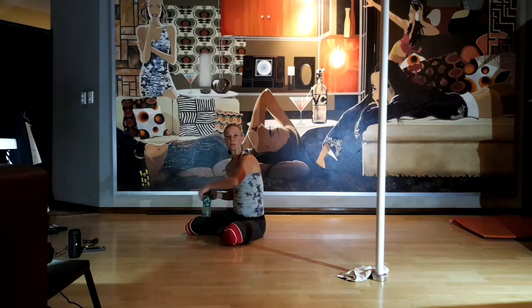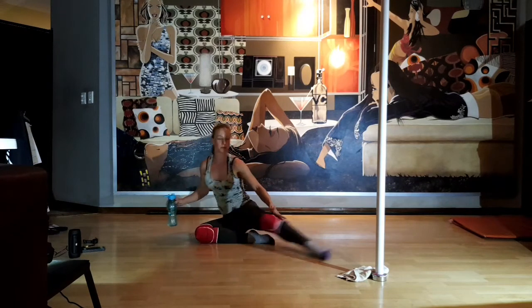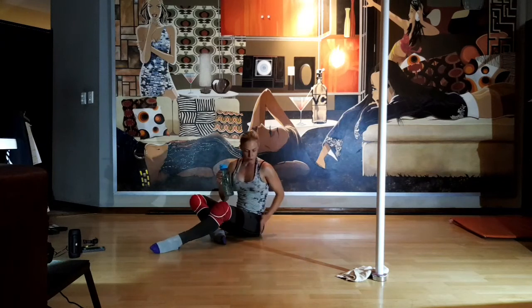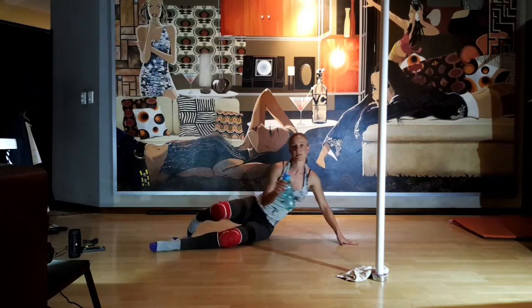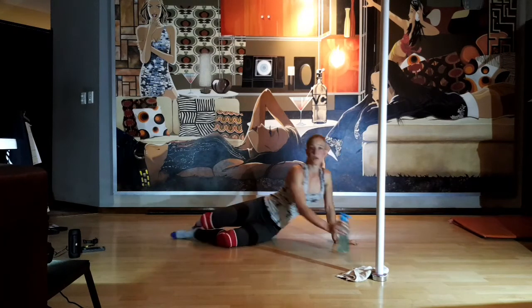Just swinging the leg to the side. You're still a mermaid, you swing. The momentum of this leg swinging this way throws your body onto this hip. This leg untucks. I actually then lift it up and I flip over onto my stomach.